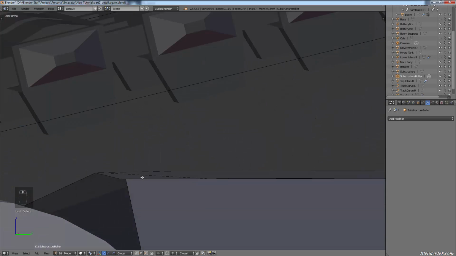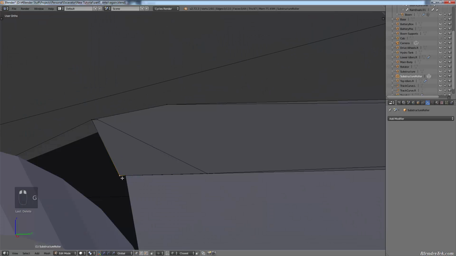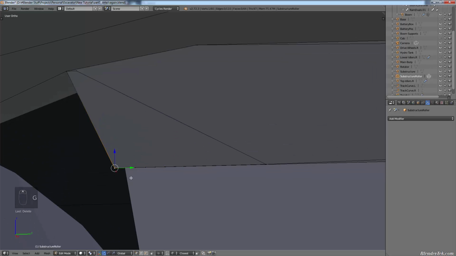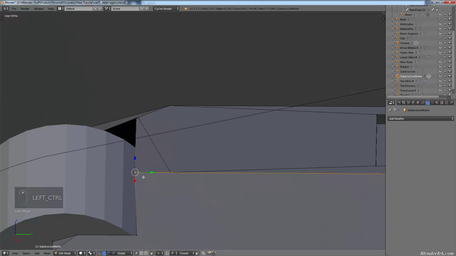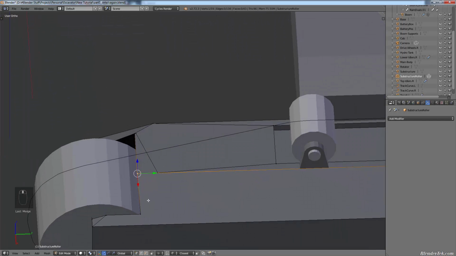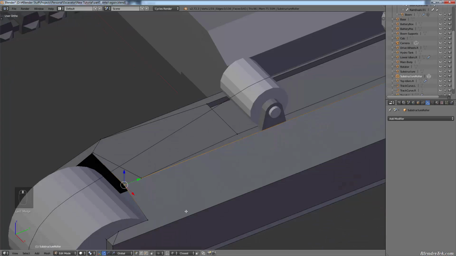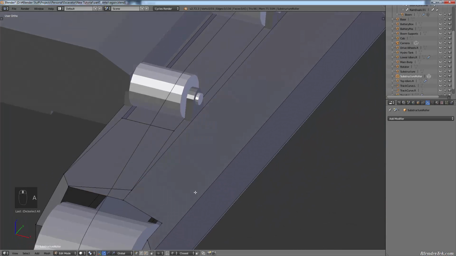Yeah, that weird geometry. Is that even connected? No. Well, it is, but we can just merge those two. So I'm gonna select that, Alt-M and merge it. Oh, not at first. Well, I guess it doesn't really matter. There, it's a nice quad again. Alright, that'll work for me for now.